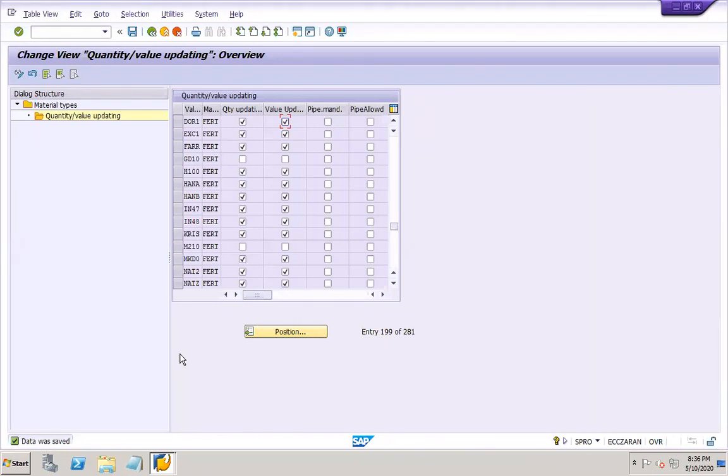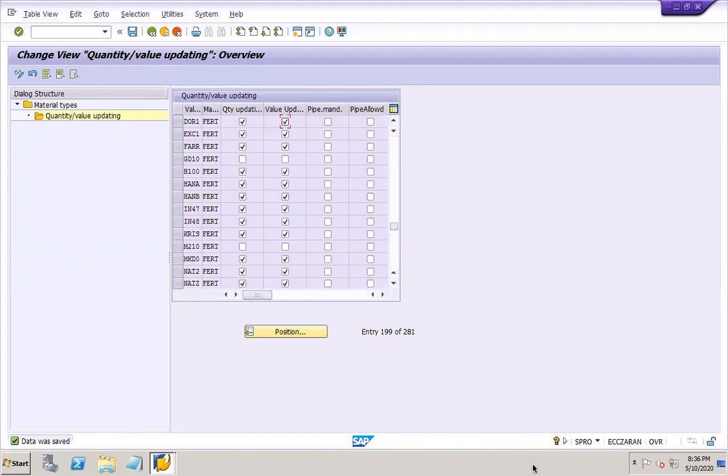We don't get finished goods, right? Finished goods we manufacture. In that case, why do we have to do the configuration for the finished goods? The configuration for finished goods is definitely done. Okay, please remember.